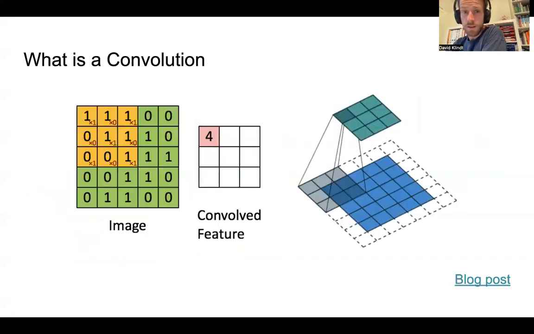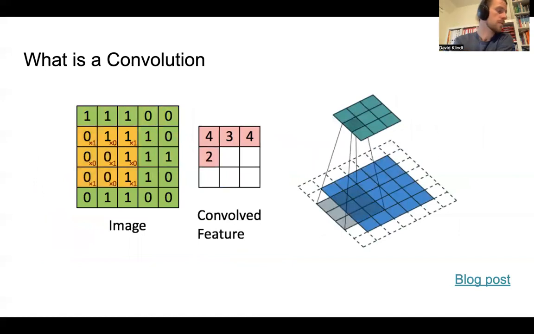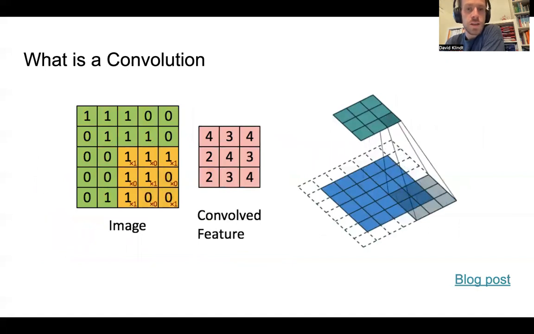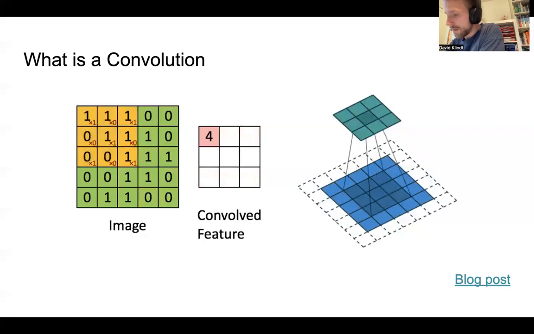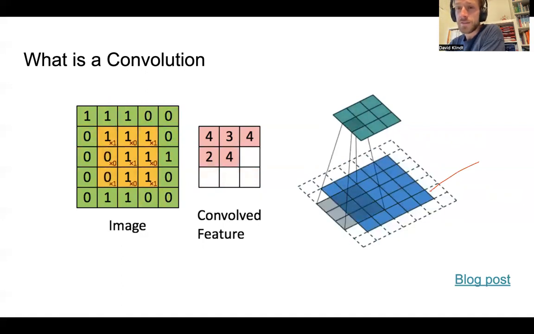All right. What is a convolution in 2D? Same thing. We're now just convolving over the field. So here we have an image. Let's look on the right at this nice visualization that I stole from a blog post. We have this image down here, this blue thing. And then we have a filter, this gray thing, moving across it. And we've also added these little fake pixels at the boundaries.